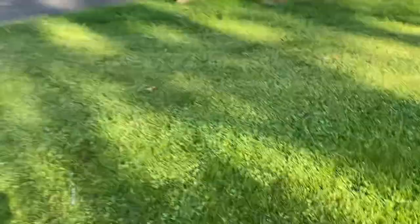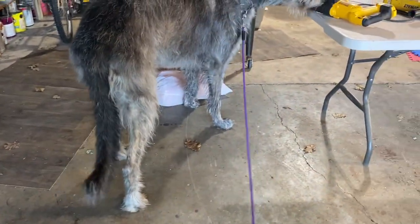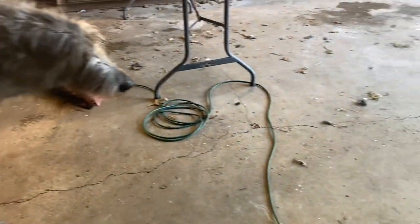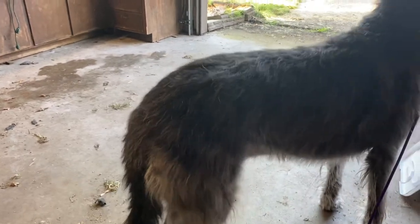Some advantage to summer, maybe. Not a huge fan of the hot temperatures, but the sweating definitely helps. Okay, Kirin, seek. There's a lot of scents in the garage, and it's also our training area. So this one's a little bit harder, most likely. Seek. Yes, there's flies in here. Seek. That's not what we're looking for.